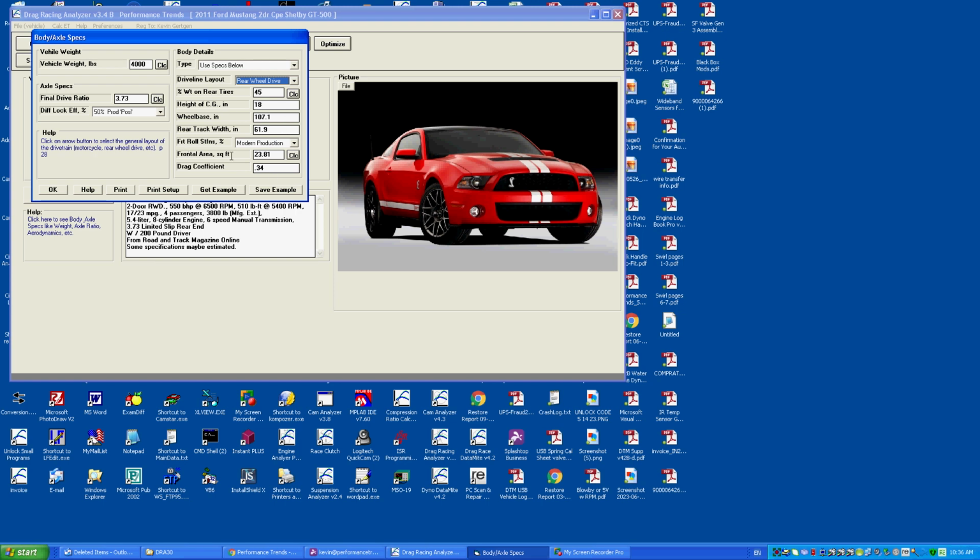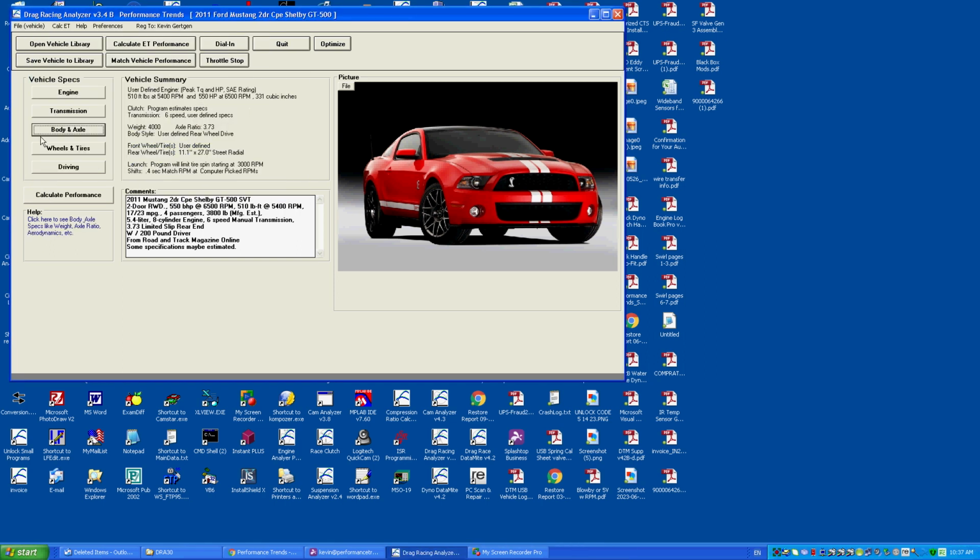And the other inputs here, including frontal area and drag coefficient. If you're not going real fast, frontal area and drag coefficient, the aerodynamics of the car, are not real important. If you're going 150, 180 miles an hour, frontal area and drag coefficient are really important. And if you want to estimate how much a headwind or tailwind will affect your ET, like for doing dial-in or throttle stop predictions, you want to have this estimated somewhat correctly. It doesn't have to be perfect, but you want to have something reasonable in here for the aerodynamics of the car.